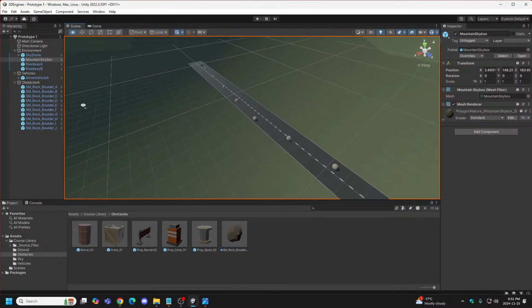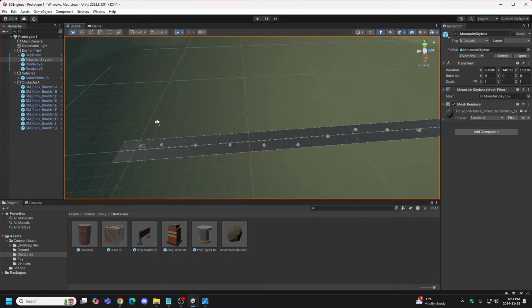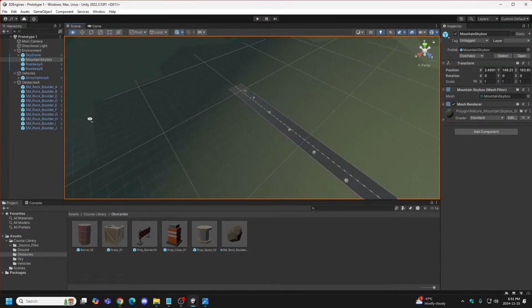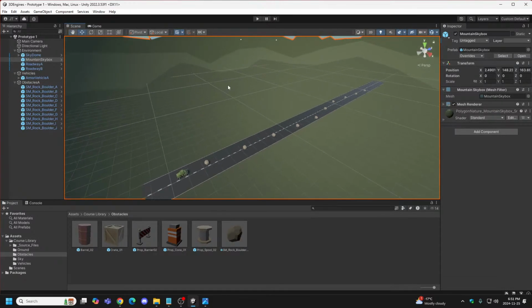There we go. Okay, I can actually add a few more, guys. That's a lot of boulders. I mean, you can see how long it's going to take to make a world, especially when you're trying to be a bit of a perfectionist. Try not to be too much of a perfectionist. Okay, we're going to add some more objects. I'm going to end this video.